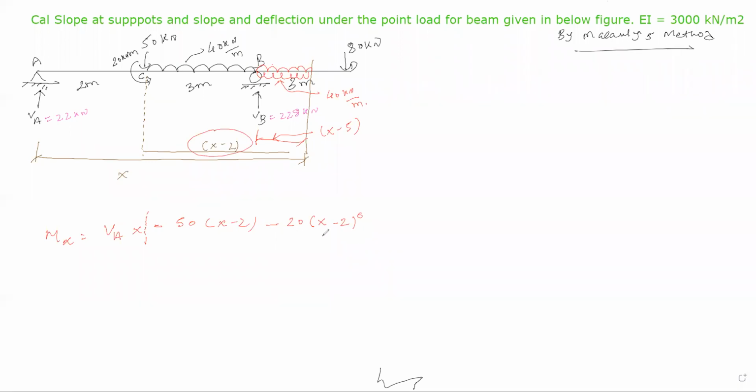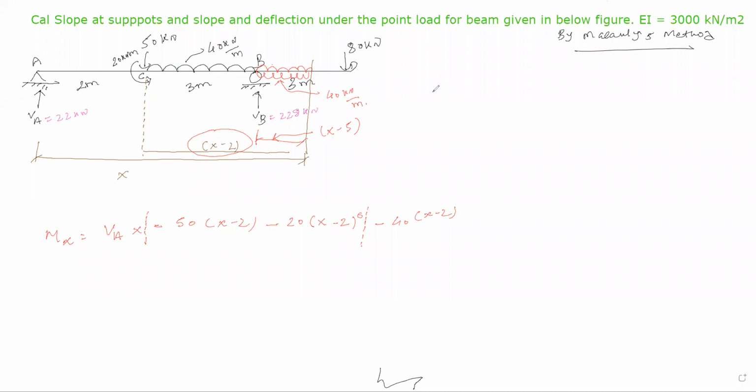So can I say that I am putting only the value of the moment, I have not considered any distance. Again, this is your dotted line. Again, from point C to the section above the beam, we will consider the full UDL, and its nature is anti-clockwise. That's why minus 40 into (x minus 2).